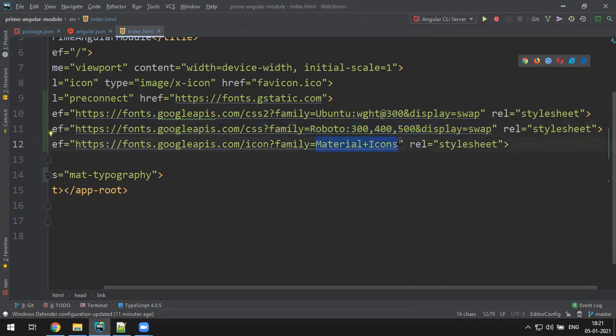If we are using Bootstrap, we will depend on Bootstrap icons. Bootstrap 5 has introduced Bootstrap icons, or else we can use Font Awesome icons. If you're using PrimeNG, PrimeIcons is there. If you're using Material UI, Material UI icons are also there. If you want to use any other icons apart from these, you can happily use them. But here they automatically configured Material icons for your application.